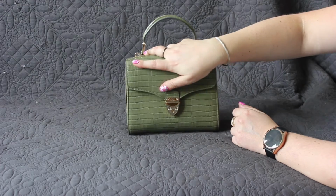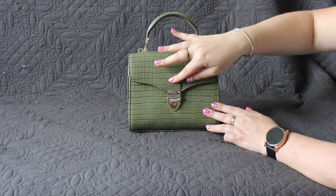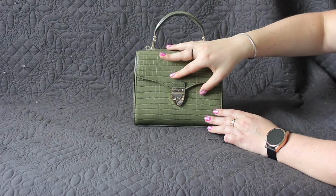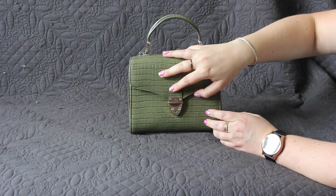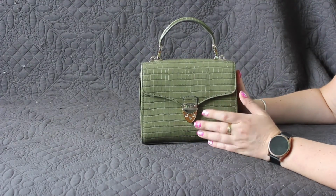And as I had stuff in my bag, I found that it would not completely close until I put force on this little tab that you have on the front. I think this is mostly just meant to be decorative and not to exert pressure, but that is what I ended up doing. So in conclusion, very easy to open, but not all that easy to close.